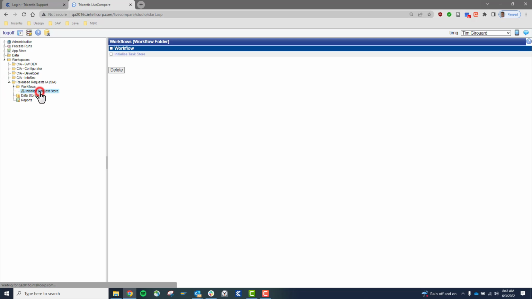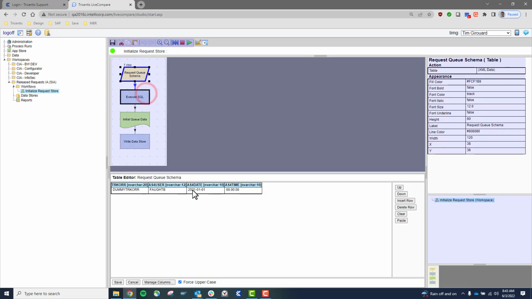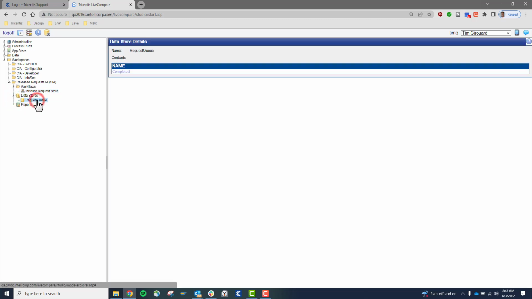And now let's do the date for the initialized request store. Same process, right click on the request queue schema, and change the date here to the 1st of the current month. Okay, so I can go ahead and run this. That creates a data store here. So every time we run the impact analysis workflow in this workspace, it will populate all the analyzed requests in this database.